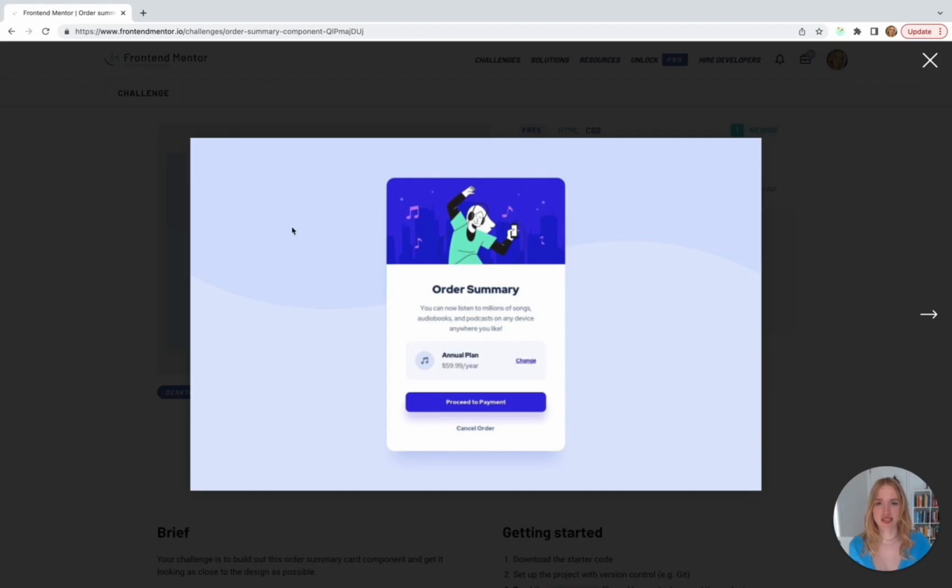If we look at this design, this kind of purple color in the background, this is the page. So maybe it's the web page that you're on after you've purchased something. And then this looks like kind of a card, and this is our component itself here. An order summary component is absolutely something that you might build when you start working as a developer. So you can add this project to your portfolio by the end of this course.